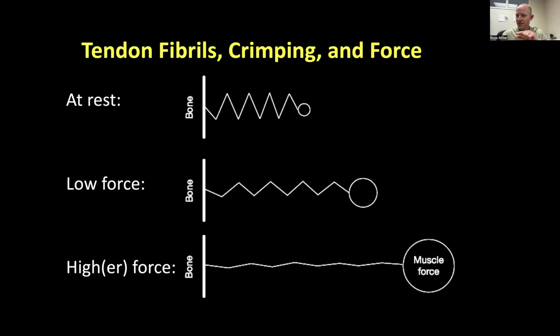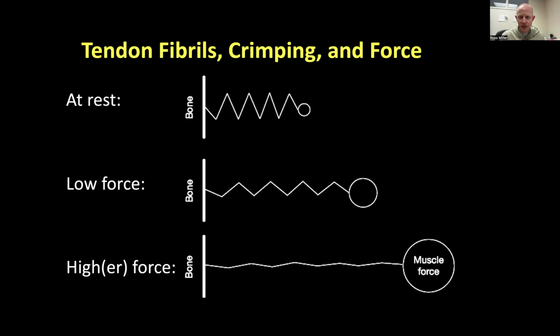Okay, so those are the wavy strands of collagen fibrils that we saw in the pink electron microscope picture early on in the lecture, and also those crimpy strands at the fibril scale in the drawing of tendon at different physical scales a little bit later on. So when tendon is at rest, those fibrils are crimped, meaning they're smushed accordion style, right? So that's their resting state. They have a crimp to them.